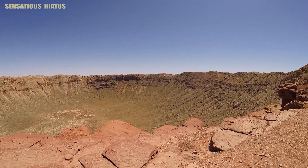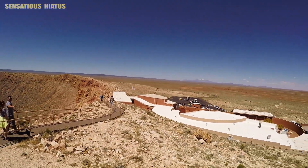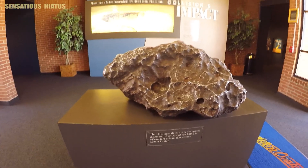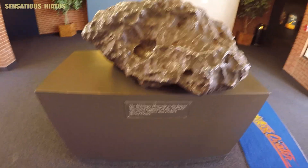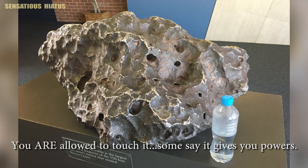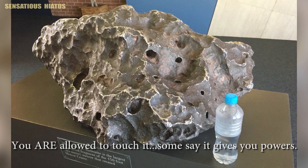If you can't make the tour, I would definitely recommend spending as much time as you can inside the museum — it's really well done and there's a lot to learn about. They even have on display a fragment of the meteor that created Meteor Crater. It actually weighs 1,406 pounds, which is 638 kilograms. At the time of impact, it was coming in at a speed of about 29,000 miles per hour, or 12.8 kilometers per second.